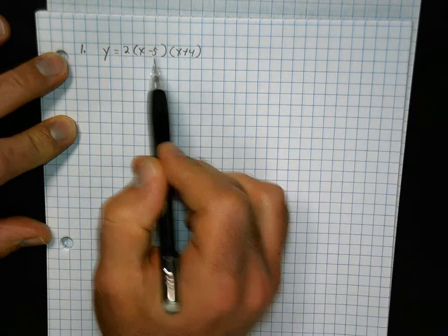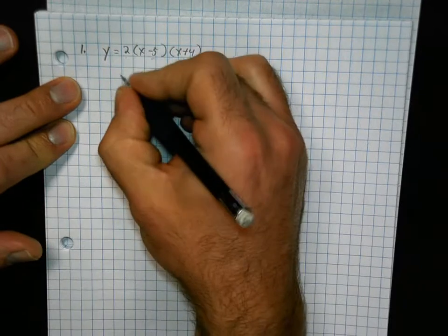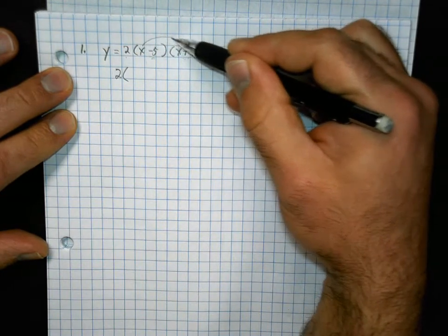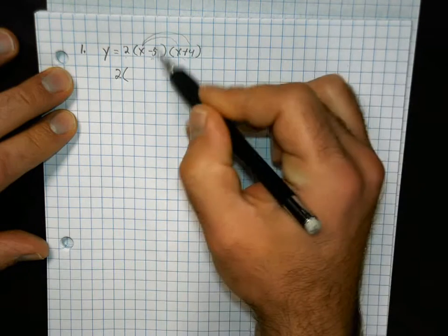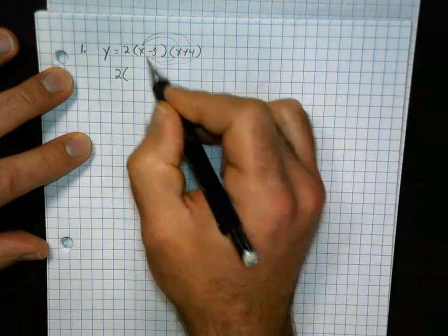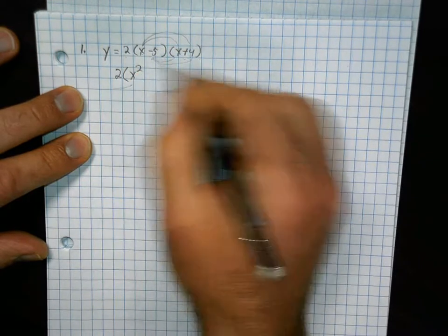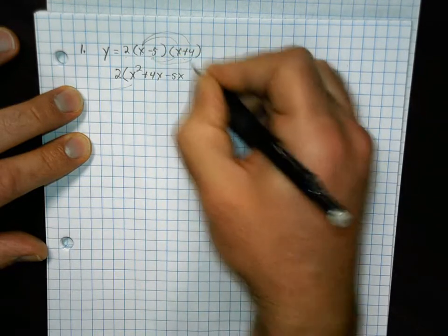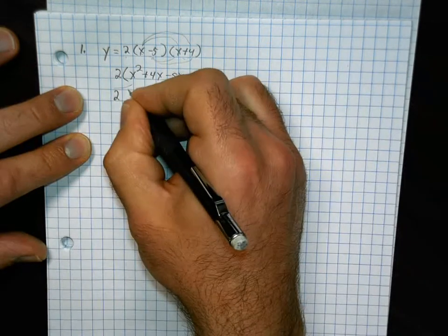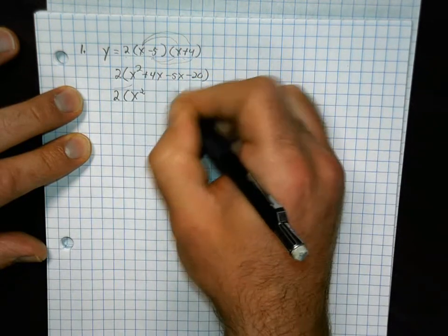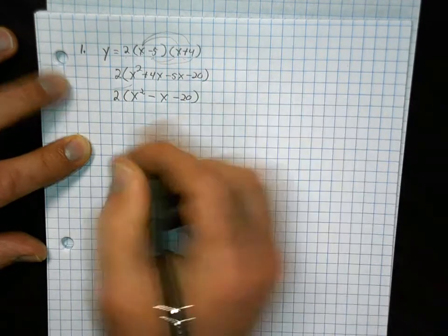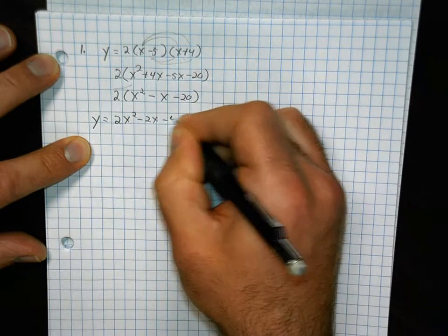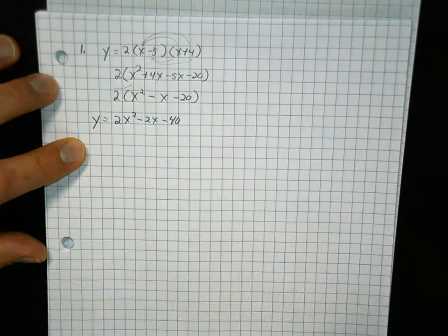So I can start with these 2, and multiply these together first. I'm going to leave the 2 alone, and do the distributive property. I have to multiply this x by both members of the other thing, and then multiply negative 5 by both parts. x times x is x squared. x times 4 is 4x. Negative 5 times x is negative 5x. Negative 5 times 4 is negative 20. Now I can combine like terms: x squared minus 1x minus 20. Finally, distribute, multiply everything by 2. I get 2x squared minus 2x minus 40. So now I've put it in standard form.